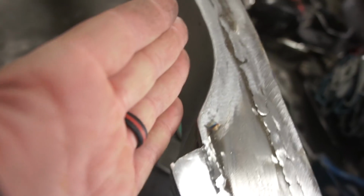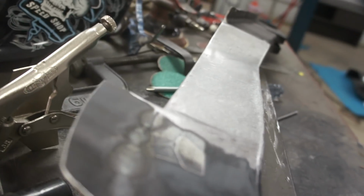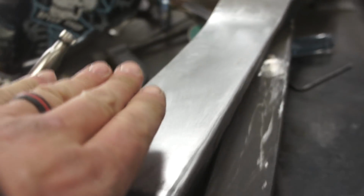But this patch was a pain because I had to literally twist it into shape. I don't know if it's because of the angle, the way that goes, or what, but it didn't quite do what I wanted, so I just made the patch. And it's actually pretty cool looking because it comes in at an angle like that and then comes around and goes right into this. Kind of like a ramp or whatever.